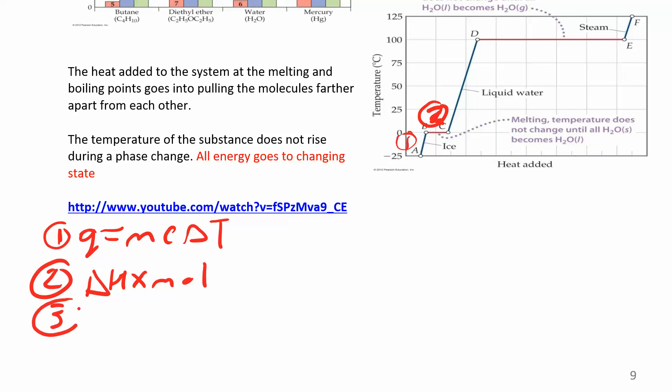In step three, I have another temperature change. In step one, I'm increasing the temperature of the solid. In step two, I have a phase change from solid to liquid, so I need that delta H. In step three, I have a liquid and it's just getting hotter, so I have another change in temperature. I have q equals mc delta T again. The difference is the c is going to change. This is the c for a solid, this is the c for a liquid.